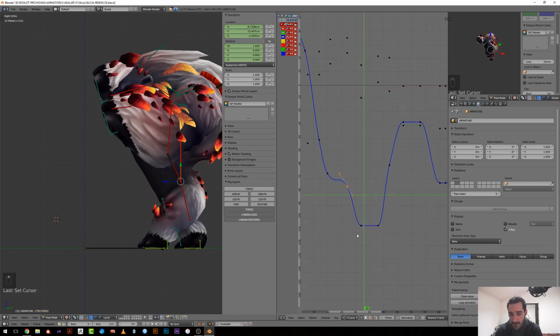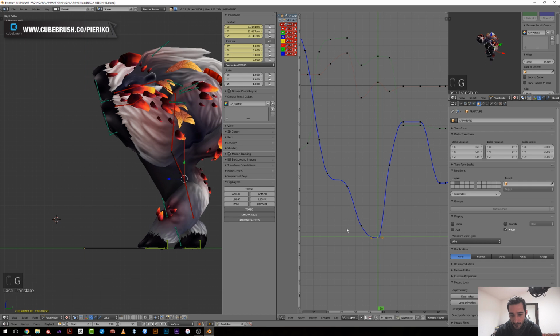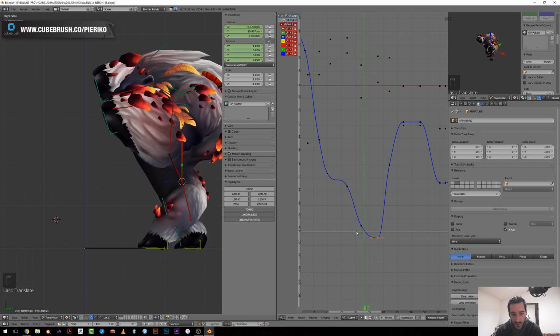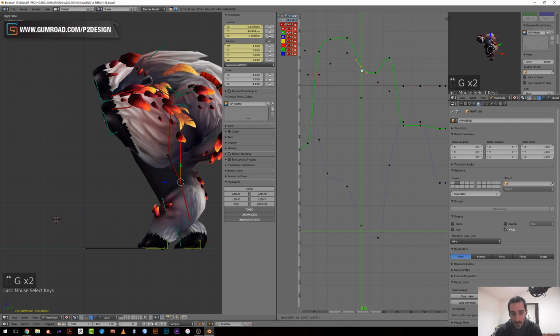And then here I absolutely need absorption. So I need absorption backward, meaning that he touches the ground and pushes his body way more toward the ground, because he's very heavy.